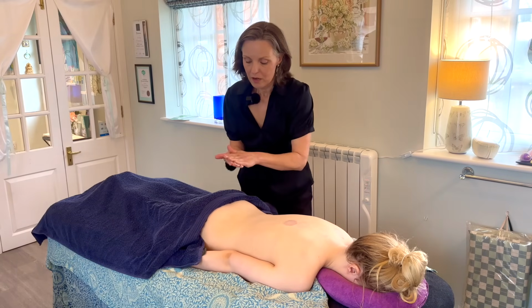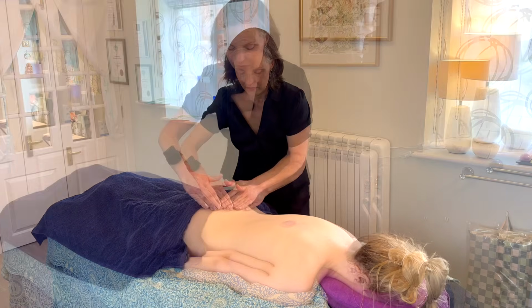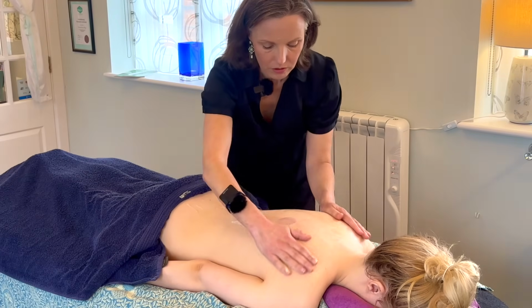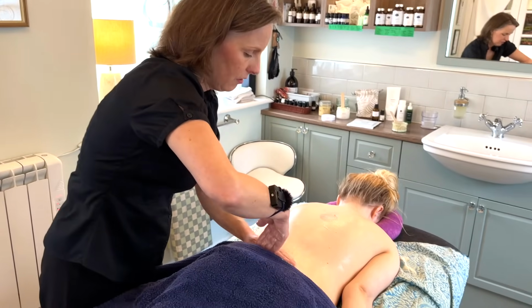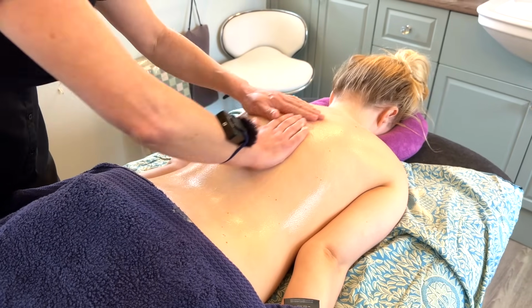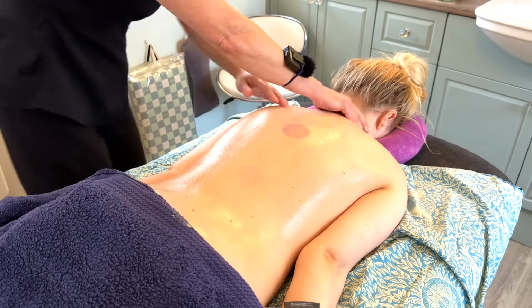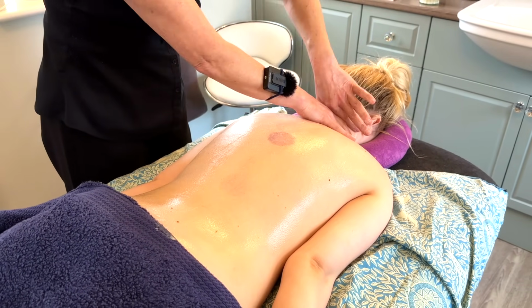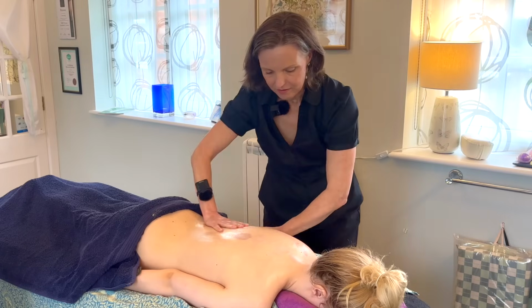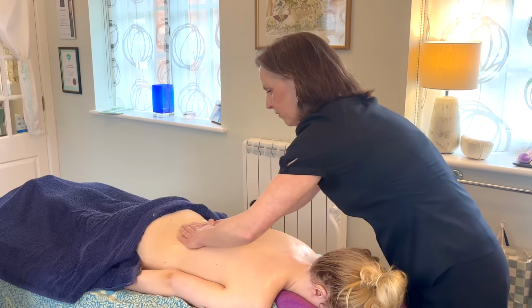So Melissa, just to warn you, it might feel a little chilly on your back when I first touch you, as you're so warm after your shower. Very gently. Spreading the oil, the lotion over your back. You can see little granules of the clove. It smells amazing. Coming up your neck. And down the back of your arms. Beautiful.